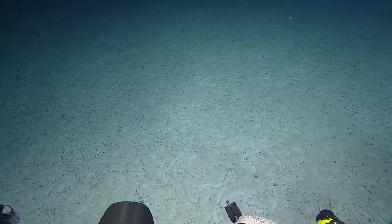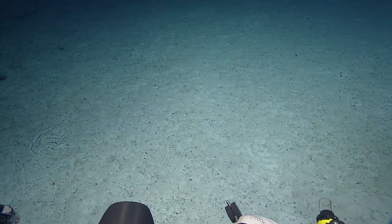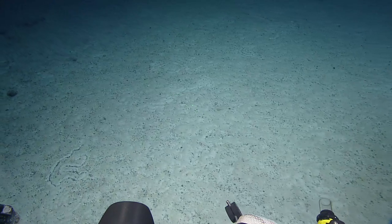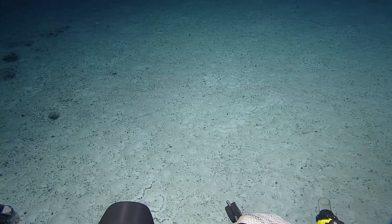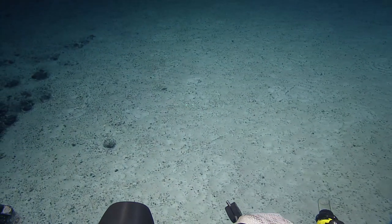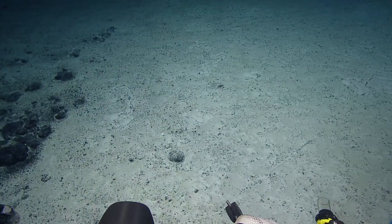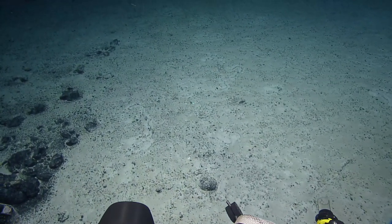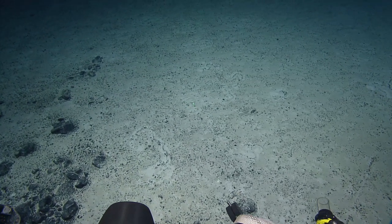Is there a chance it is like a jellyfish thing that might be stinging? Are we concerned in our sample process? It has some really solid viscera because it was providing some resistance to the hose. That's a nice way to put getting stuck in the hose. Providing resistance, yeah, with its solid viscera.